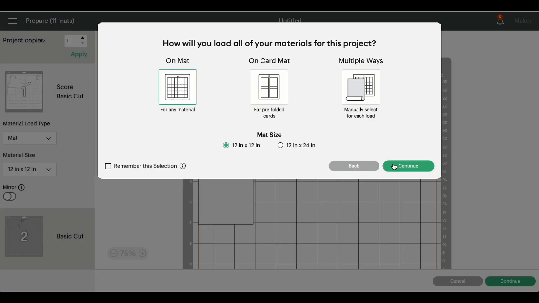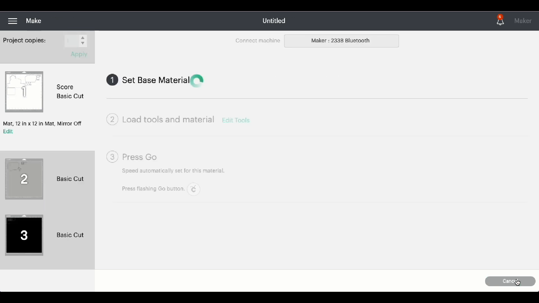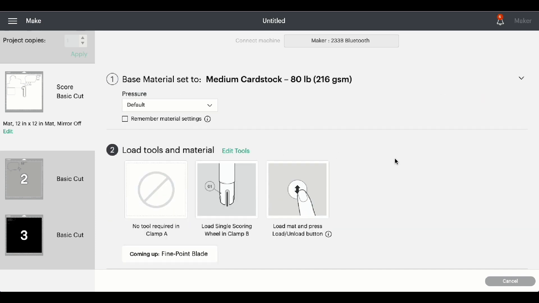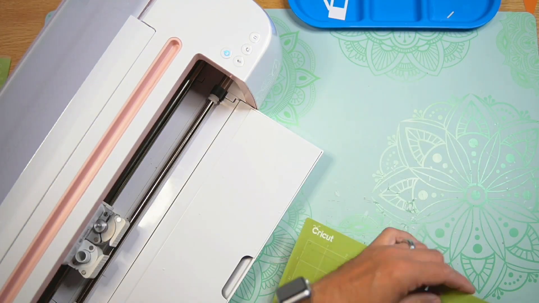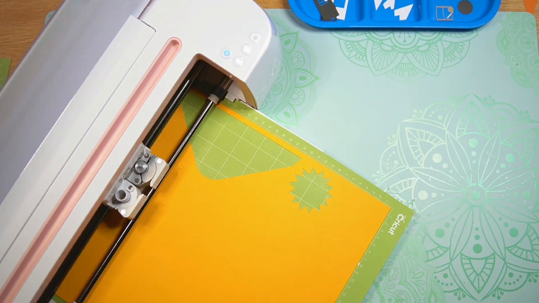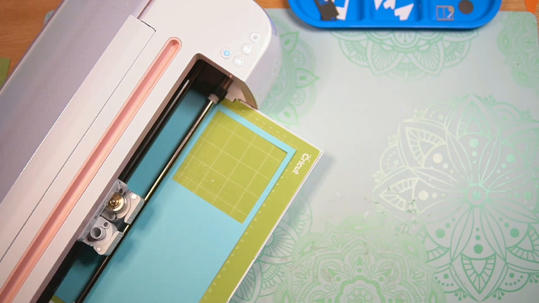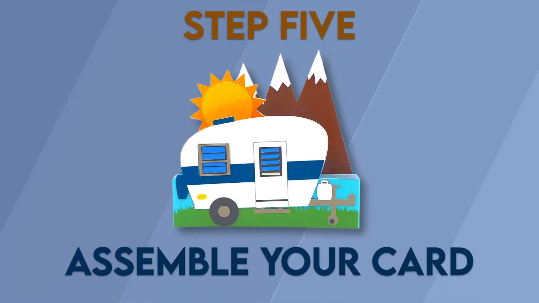I'm selecting On the Mat. You see the different mats for this card. Go ahead and click Continue. I'm going to be using a variety of medium cardstock, so I'm going to select that. I'm going to go ahead and get everything cut out, and I will see you when it's time to assemble. Step 4. Cut out the design.